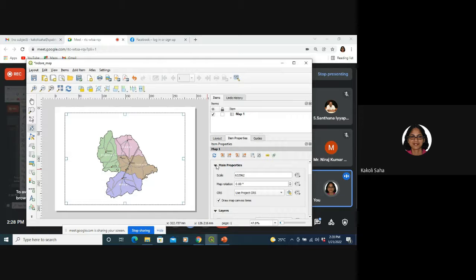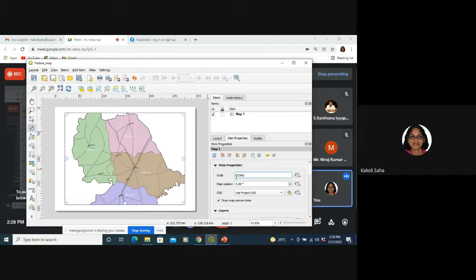You can see, if it is not expanded, you need to expand the main properties. Okay. And now if you make this scale bigger, then the map will get smaller. See? And if you make this scale smaller, the map will get bigger.